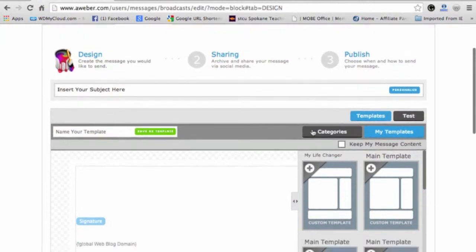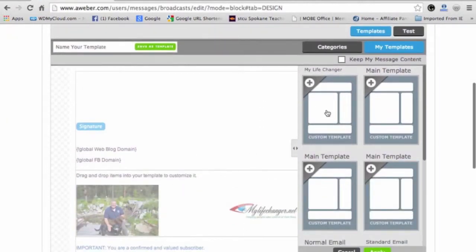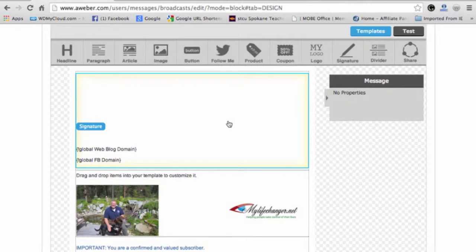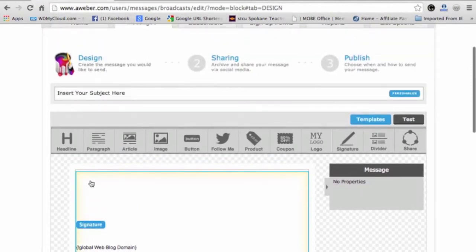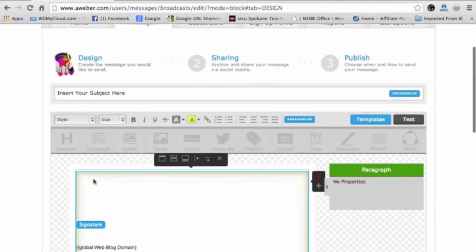Once you have this open, now see, I use a template. I've actually created a template in Aweber, and I'll do another video showing you how to create those templates. You'll find it'll end up saving you a lot of time and energy once you have it. You have a bunch of stuff just preloaded onto your messages, which makes life a lot easier.